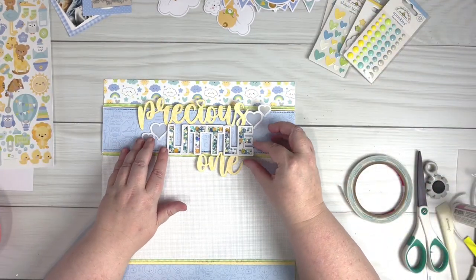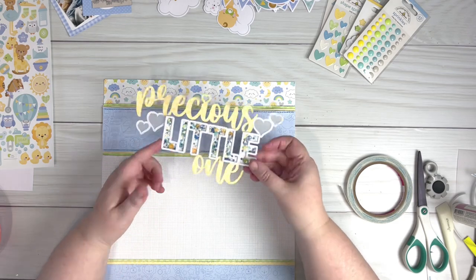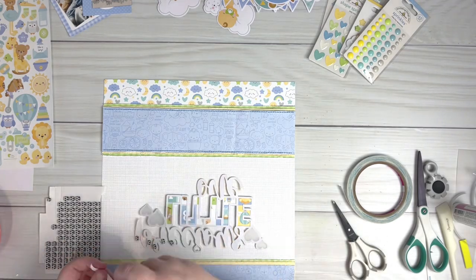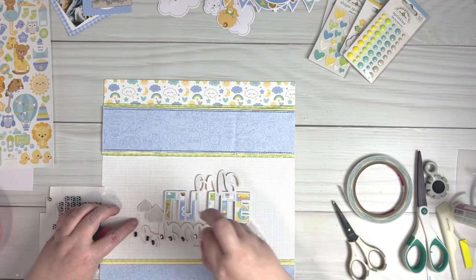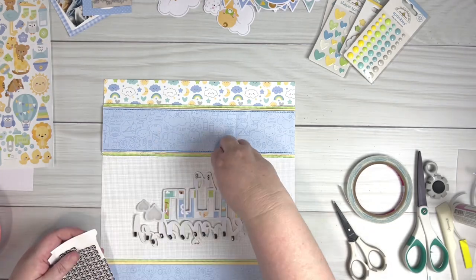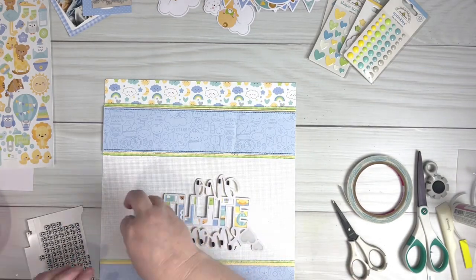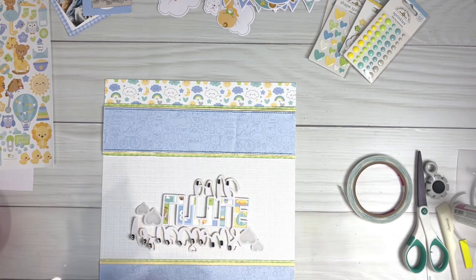Now, because I've added some dimension behind that blue strip of paper, I'm going to need to add some foam pads behind the title just to lift it up to the same level. And I'm needing to use two layers of foam tabs. Just coming in with the second layer here.